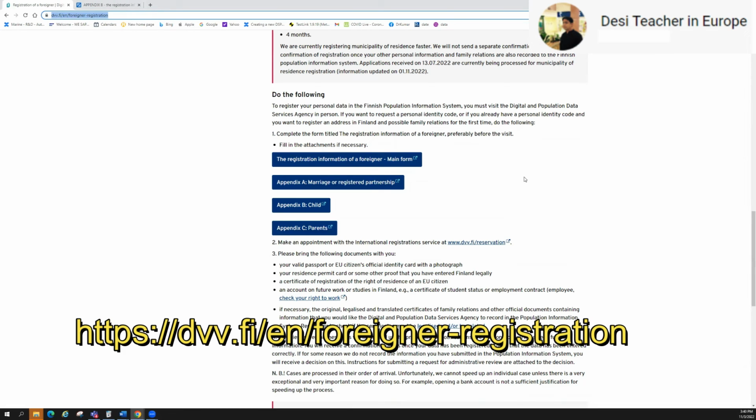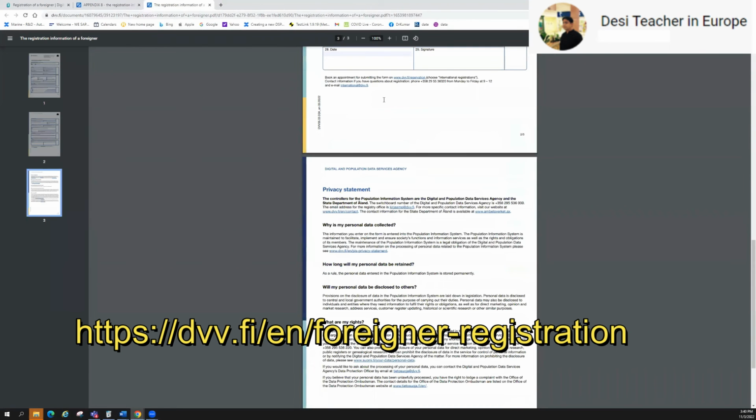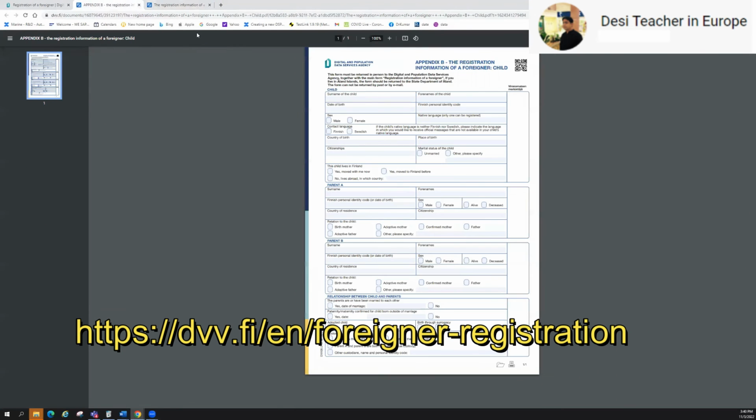If you are the main person, because your family are coming on behalf of you because of the family relation with you, you need to click on this form and you can fill it. If you don't fill it, maybe they will give you the form at the office and you can fill it up there. Okay, no problem. But it is better if you already filled up this form, so you can bring it with you, right?